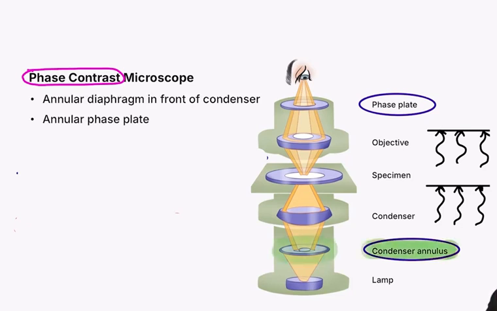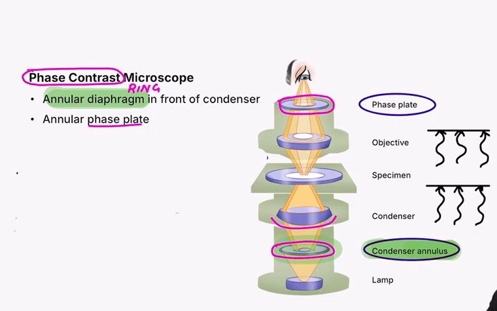It's like a ring, so some people call it annulus condenser because it's in the condenser. Some people call it annular diaphragm because condenser and diaphragm mean the same. And some people also call it an annular ring because it's in the shape of a ring. And you can see it's just next to the condenser. So I call it an annulus condenser to remember it. Another thing that is added right near to your eyes is referred to as the phase plate. And now let's know a brief about what is happening over here.